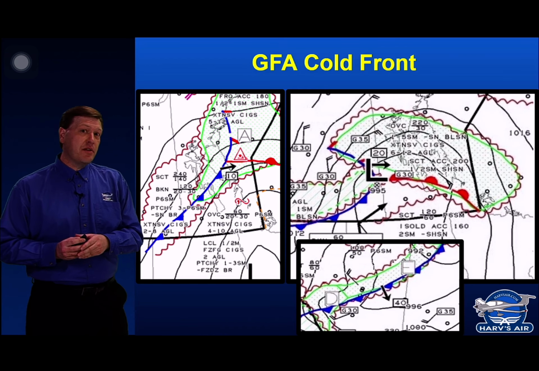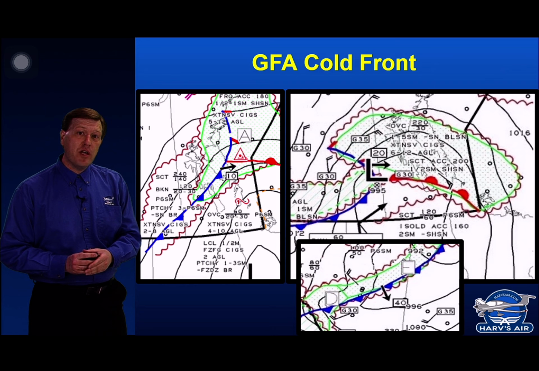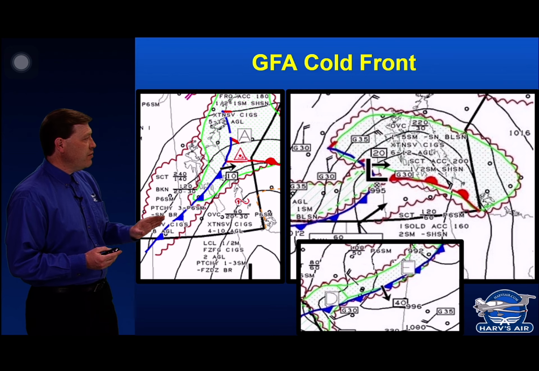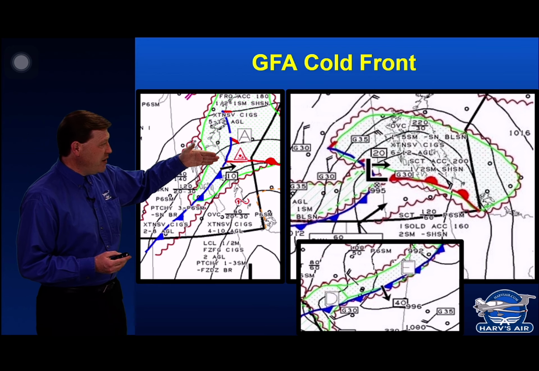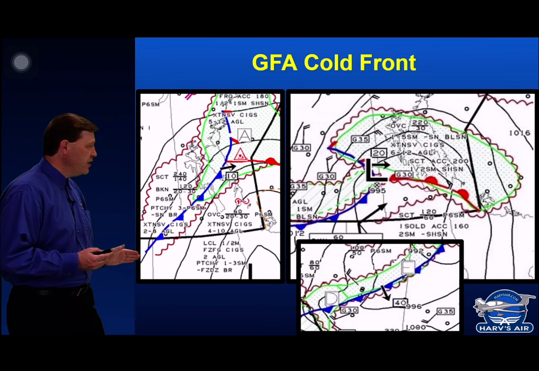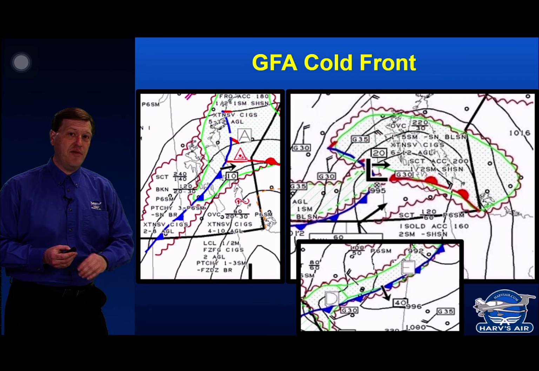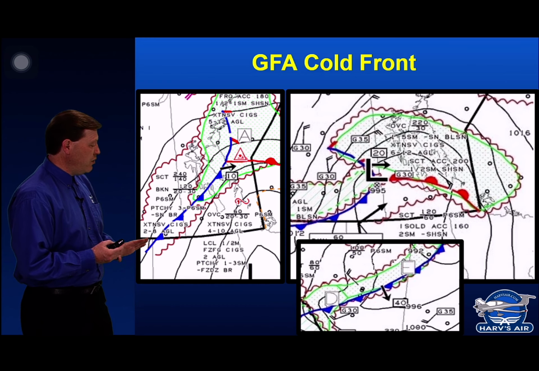So let's do something a little bit practical now with a cold front, and look at what they actually look like on a GFA. You can see right here, we've actually got the warm front here, and then we've got the cold front right through here. Just as I mentioned, they can often appear in pairs when we have a frontal wave going. So look at the cold front itself.